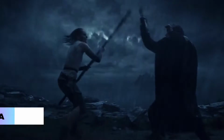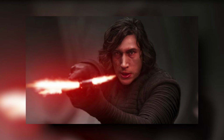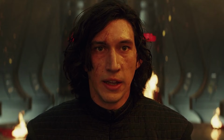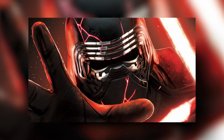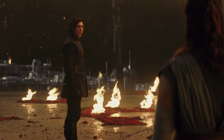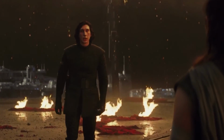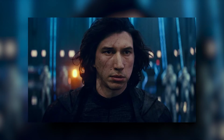Turning to the dark side of the Force, Adam Driver has held on to a fair few items from his work as Kylo Ren, villain of the Star Wars sequel trilogy. While he hasn't done a dive through his collection, he did reveal that he had two of the Kylo Ren helmets and his lightsaber. Ren's lightsaber had a unique look compared to the sabers used elsewhere throughout the Star Wars universe, so we can imagine that Adam was driven to keep one for himself.